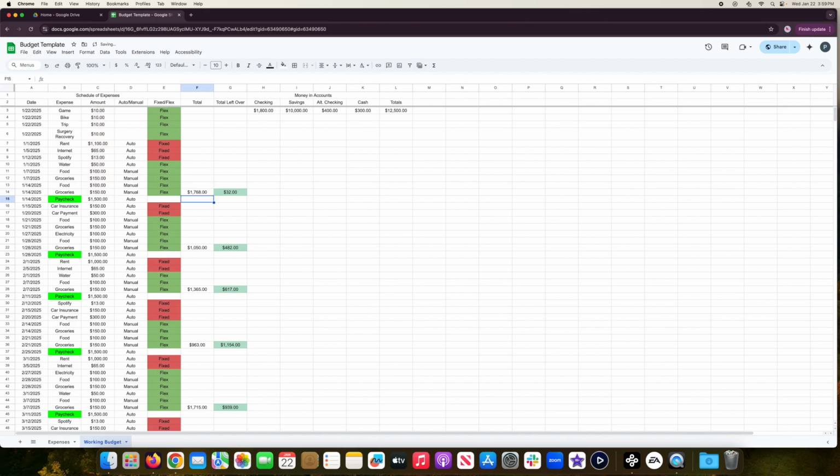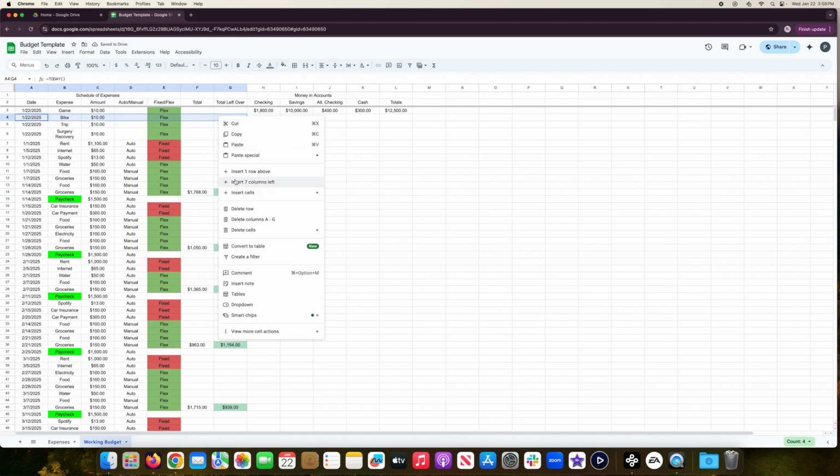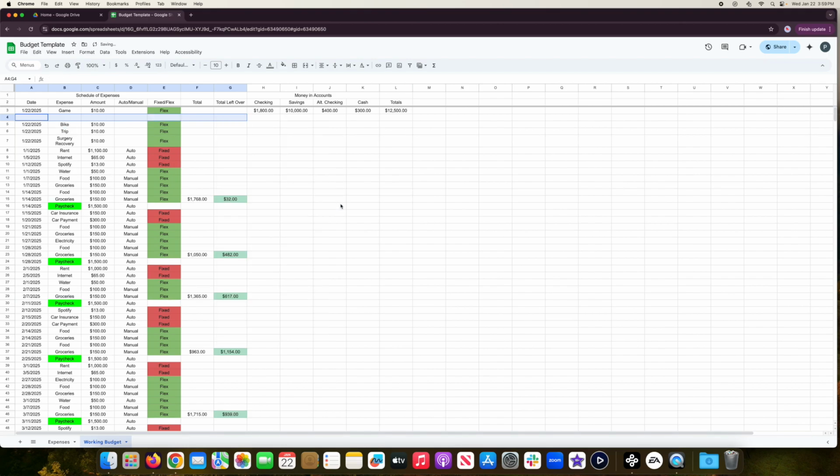So if you go in here, for example, and you add another thing, you're like, okay, there's something else that I want to add, I would recommend going beneath the second one and highlighting that row. That way row 3 never gets messed with. And so I'll drag this formula down so it always stays the same. And let's say we want to save for a haircut. Okay, so we're going to add another $10 to that. And so you can see now we have $22 left over, but really money hasn't left our account.